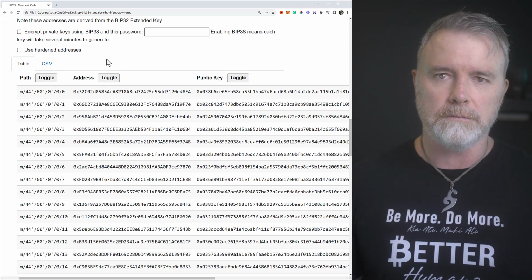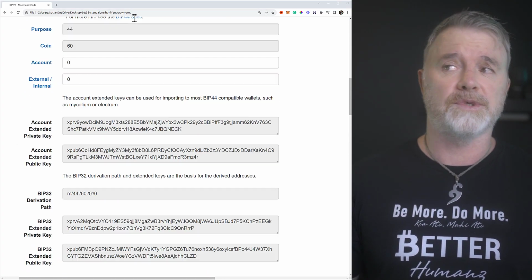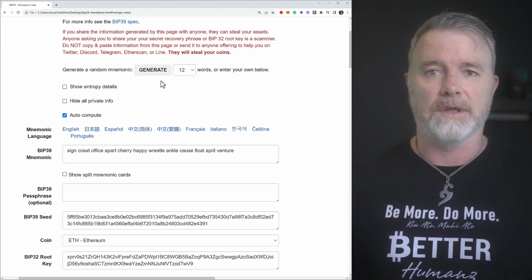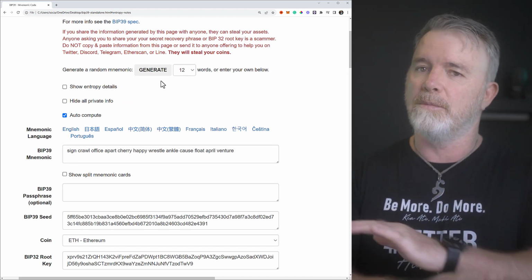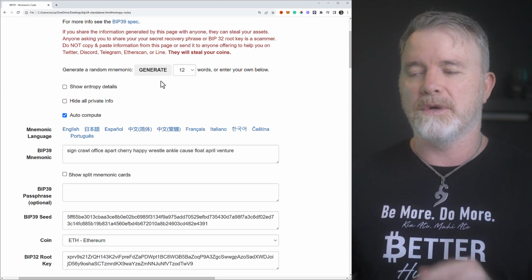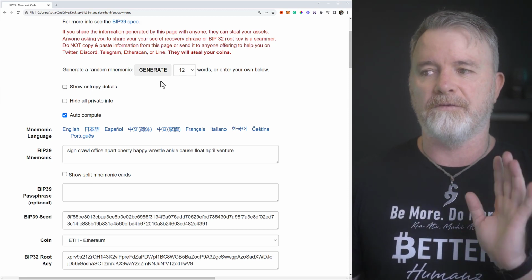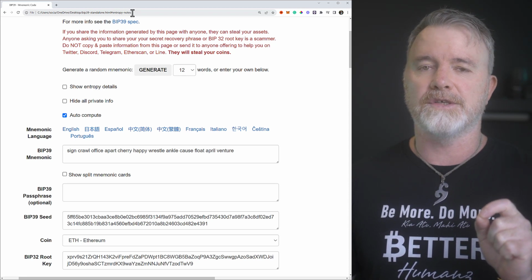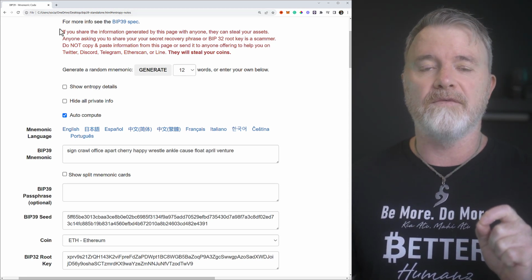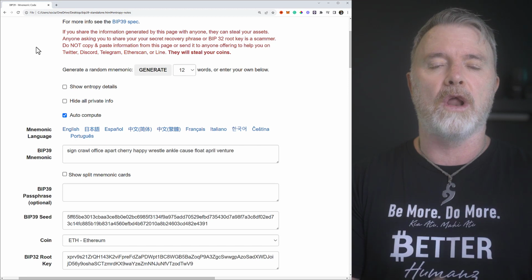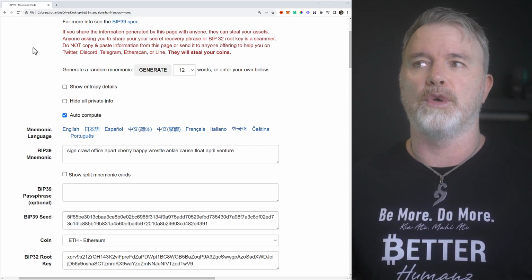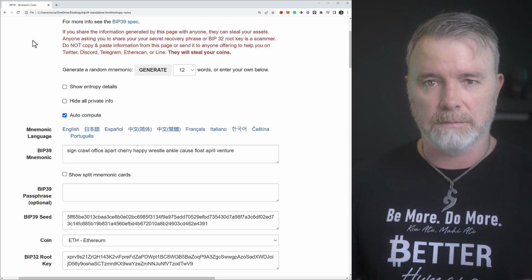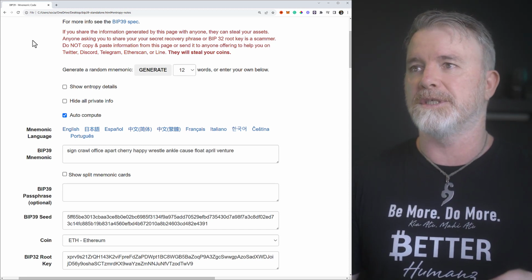Okay, so this is a way of having complete control over your seed phrase. Complete. All right, and this is also the safest way. So, do yourself a favor and do this. All right, because then you'll have complete control. I'm going to do another video on all the details on this, but for now I'm going to leave a link to this in the description. I'll leave a link to where you can download it and put it on your computer, because don't use the online version. Okay, don't do that, because you'll open yourself to an attack.